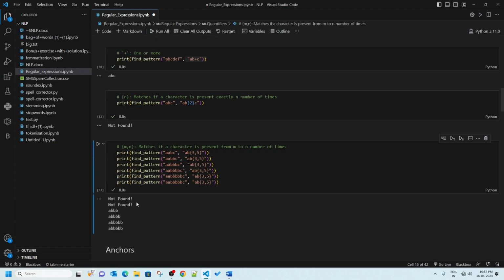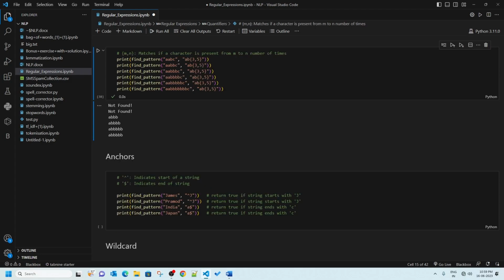Where the number of B is less than 3, it's not taking that, and when the B is in the range of 3 to 5, it started printing. So here the B is 3, here the B is 4, here the B is 1 2 3 4 5, and here also the B is 1 2 3 4 5.